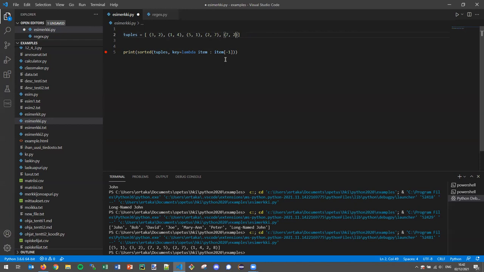Change it like this because we don't want to have any of these irregular tuples over there. Whatever we want to do in here for each item, we can say something like item[0] times item[1], which would sort it based on the product of each of these items in each tuple. So it's 1 times 4, 5 times 1, and so on. So basically, we can define any function where the return value can be expressed by a single expression.